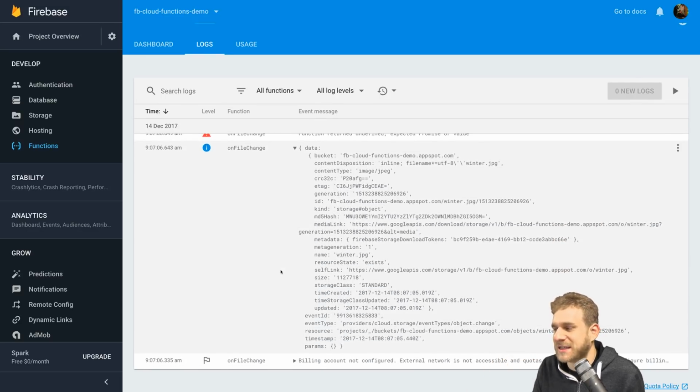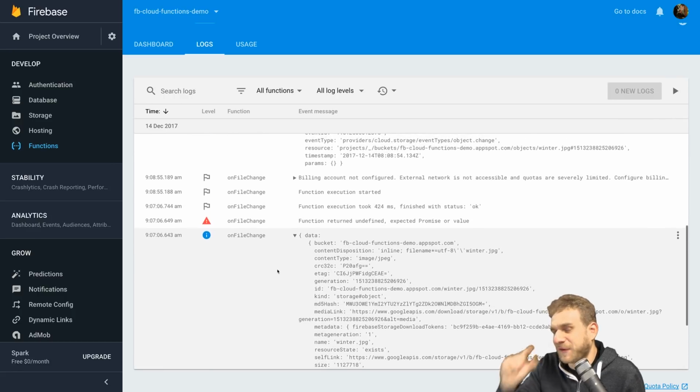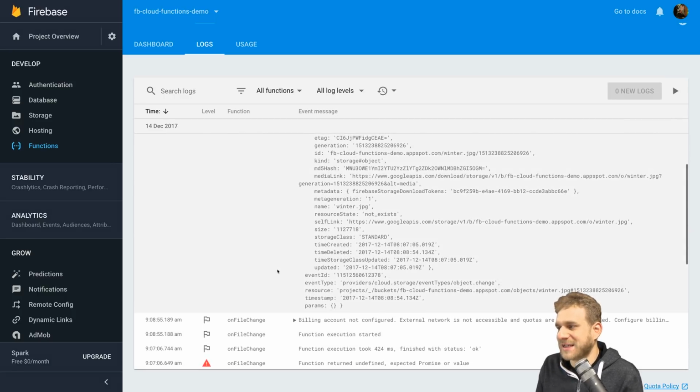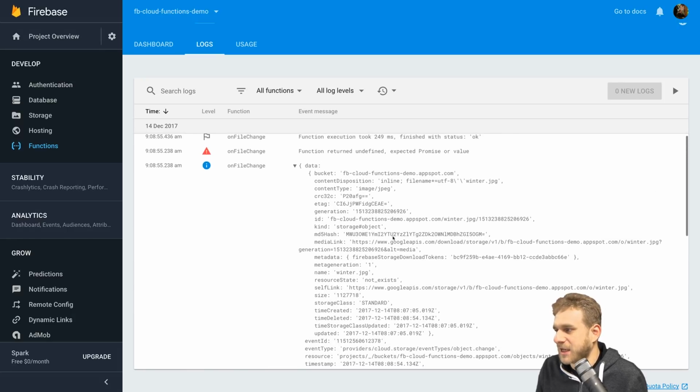So this gives us an idea about which specific type of event we had here. In this case, the file was deleted. We could determine this by checking for the resource state. Here it doesn't exist anymore, so if we want to run some function only upon the deletion of files, this would be how we could check for that. So with that, we can see how that function runs.